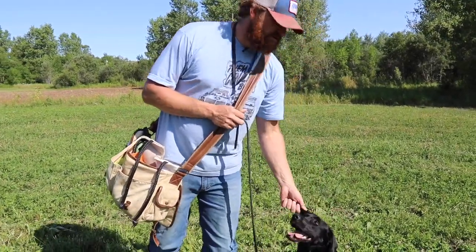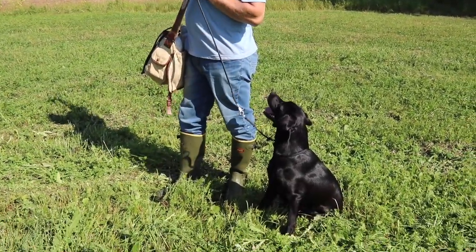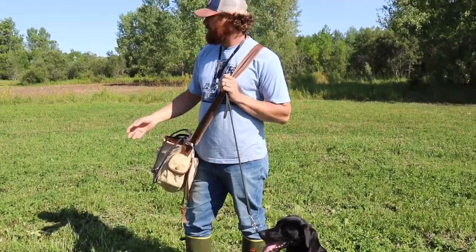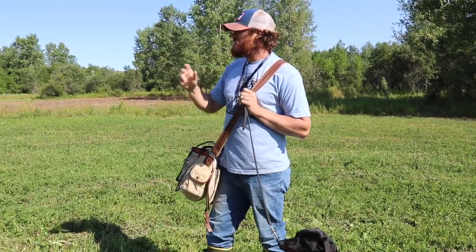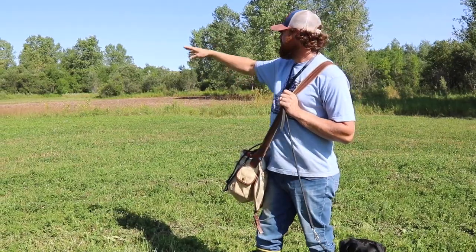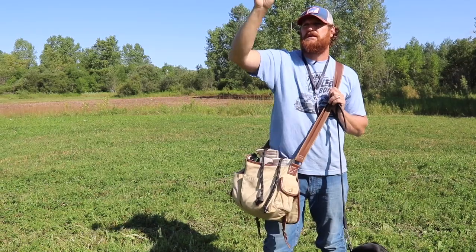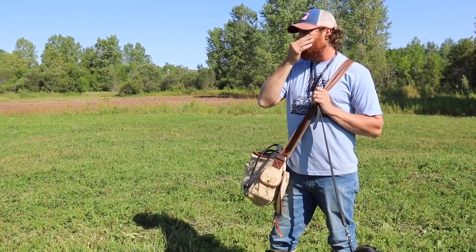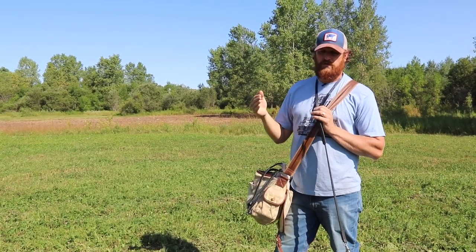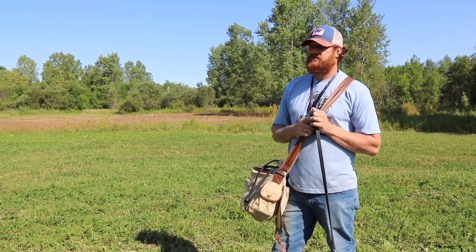I look forward to shooting doves over her. So we'll set up at night. I've already got drills where we're gonna set up at night in here. And I'm gonna have her sit in her little dog hut in the evening. We've got that little plowed field that we just planted with a brassica mix. And I'll shoot dummy launchers from this field and sail them over. One of the things I'm gonna do is sail them over that little wall of trees into the bunch of planted pines in there, and have her hunt like a sailed bird had gone into there. More realistic hunting situations that we're gonna face this fall.